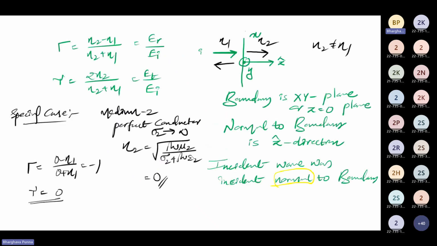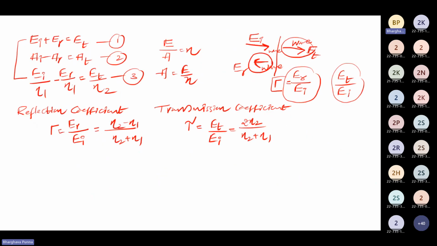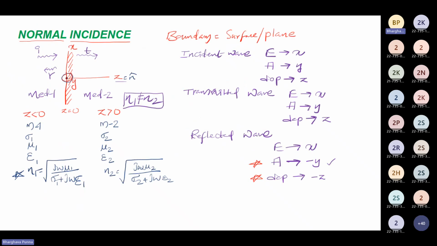Okay. So very important concept. This is easy. Once again, I'm repeating. Whatever we have seen in this particular class, it is easy compared to what we are going to see in our next classes. So you don't keep any doubt in your mind. If you have any doubt regarding the directions or equations, you ask me now. Okay. So normal incidence, why it is normal incidence means the incident wave is normally incident, perpendicular, on the interface or boundary. That means it is in the direction of the normal to the interface, that is the Z direction.